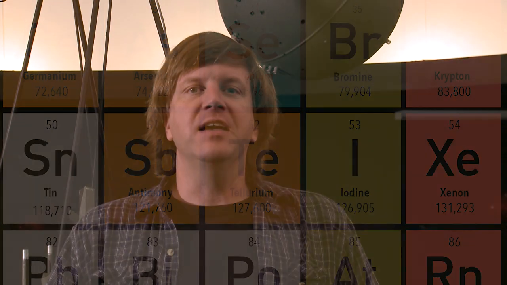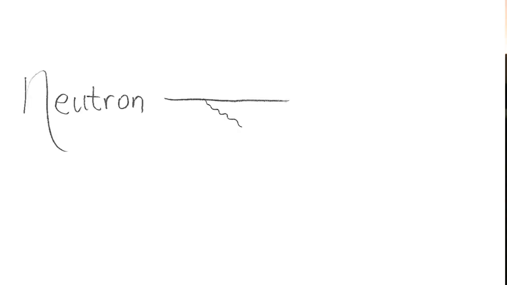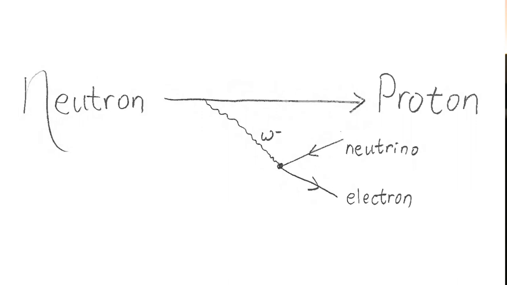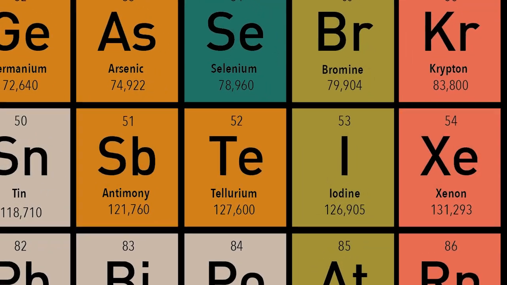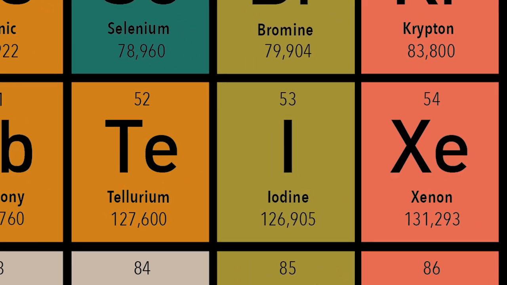Nuclear decay is where an atom falls apart and turns into a different atom. In beta decay, one of the neutrons in the core of the atom shoots off an electron and becomes a proton. The atom therefore becomes a different element. In double beta decay, this happens twice at once. In our case, tellurium ends up as xenon.